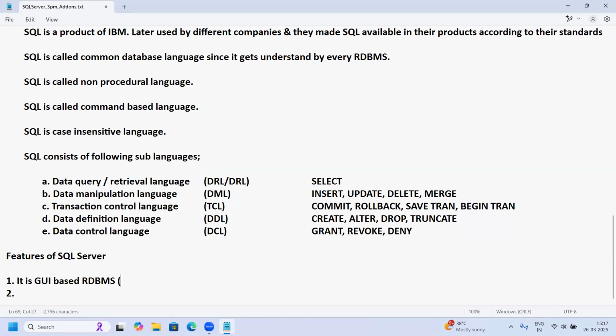Both ways: script based plus wizard based. The second feature is what you call improved performance.